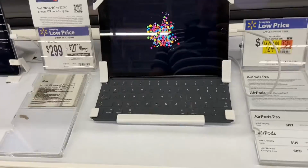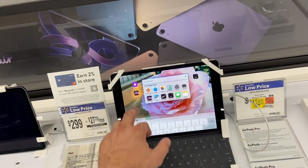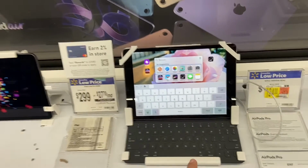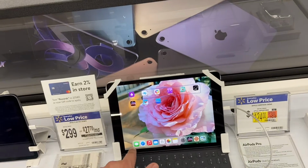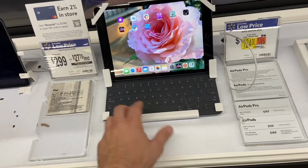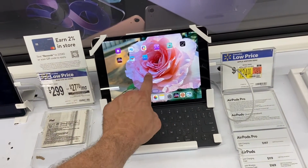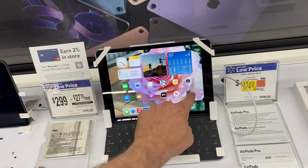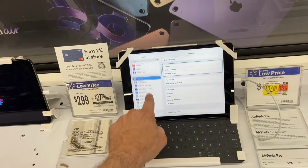Pretty cool. Now, this one has an app. Oh, wait a minute. I beg to differ. This is actually an Apple product. It's an AirPod. So they actually do have it. Did not know. This is pretty amazing. This is actually Apple. Hey, they have Apple. Yeah, I didn't even know it. But it sets down here. It has a little keyboard. I don't know if you can just go inside and find, probably under settings, you can probably find the terabytes and or what you're dealing with on the computer.